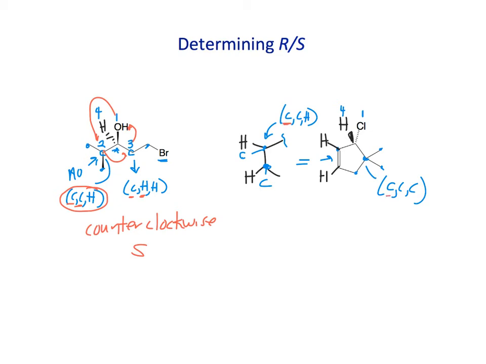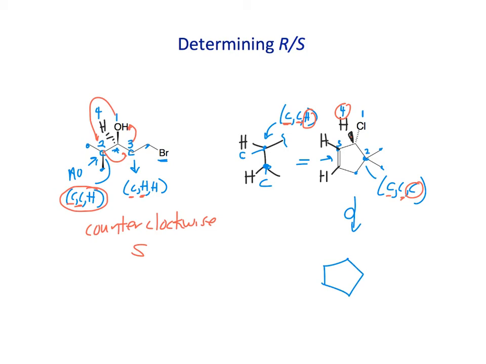Carbon here first, carbon here, it's a tie. Carbon, carbon, it's a tie. But then we have hydrogen versus carbon. And so this position is going to be ranked 2. The double bond is going to be ranked 3. We have number 4. Look at that. Oops, number 4 is in front. So now we have to reposition the molecule. I'm going to rotate it, flip it over, so that number 4 is in the back.